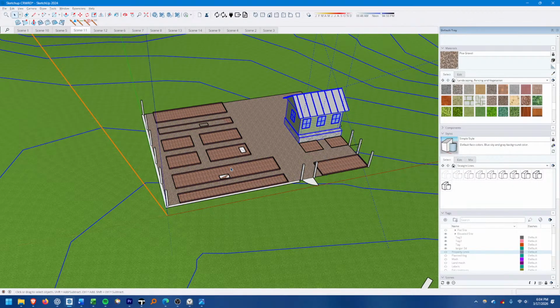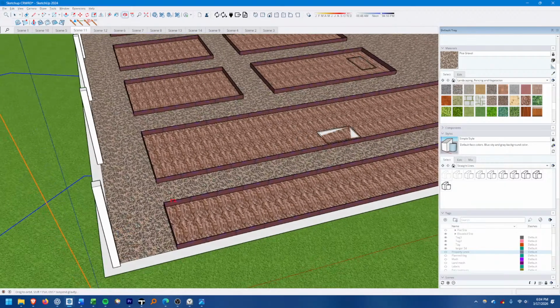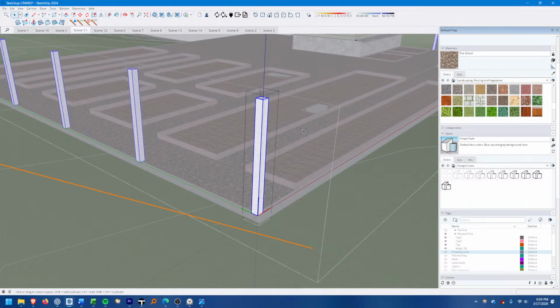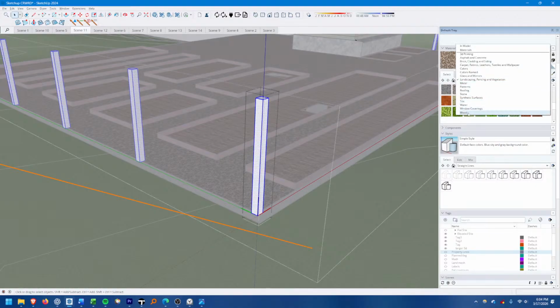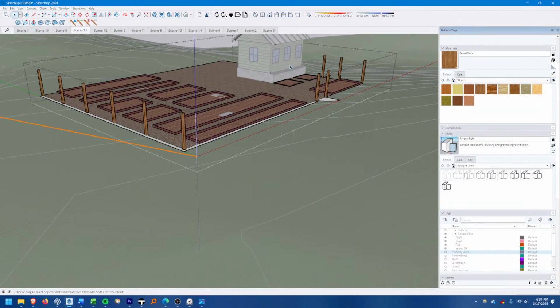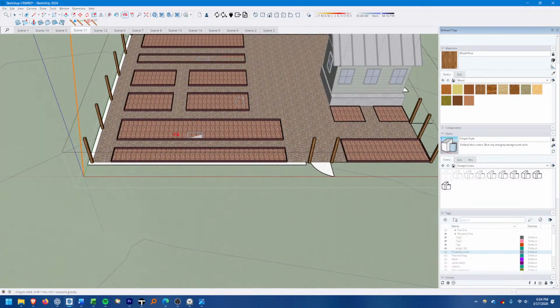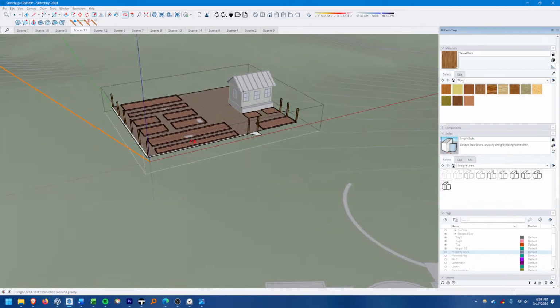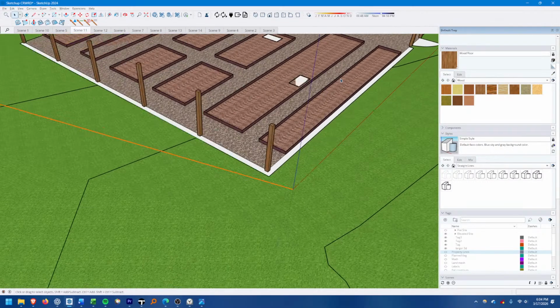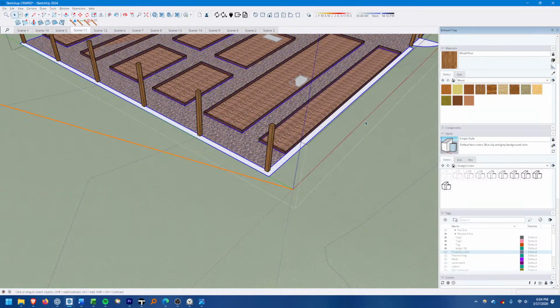Okay, so the garden is now quite a bit more faithful. Obviously, the next big item are all these posts. We want this to be wood. Now, the difficulty is there's actually a bit of a slope with all of these. So we have to measure them a bit more to actually get a fully accurate rendition.